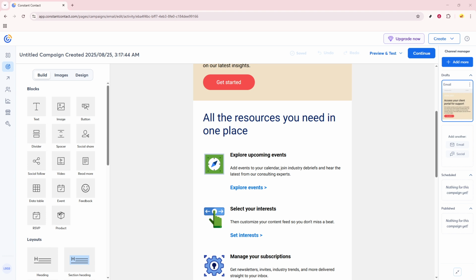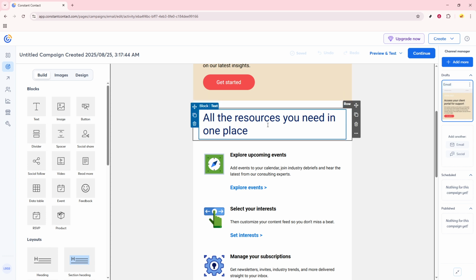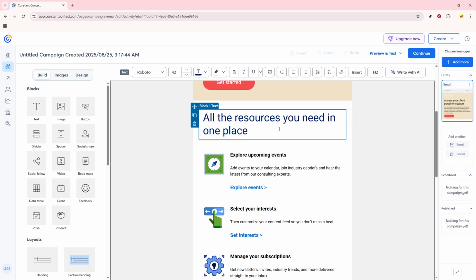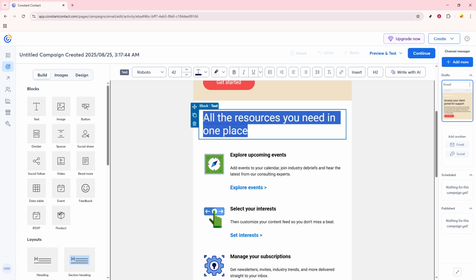Start by opening the email editor in Constant Contact, where you'll find the main section containing text and images that make up your email. For this demonstration, let's work with a paragraph that needs a hyperlink. First, select the text or image where you wish to insert the link. This is important because the linking tool will apply specifically to this selection.